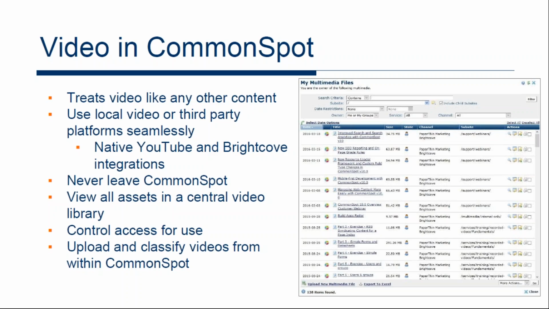And just like other types of content in CommonSpot, we've got full management of all of your multimedia assets as well. So you can use things like a page index element, for example, to render a list of links to different videos and things that you have. You can put together a video gallery to highlight videos. You can categorize videos as well, so that you can group them into categories that might make sense depending on a particular topic or whatnot.